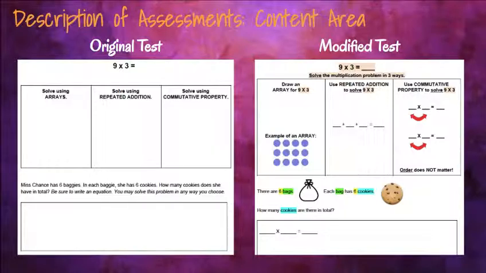As you can see, just by looking over the original test versus the modified test, you can tell there are many different changes. The highlighting, the pictures, the fill in the blank sentences, the directions, and even those key terms, like I said, I highlighted the numbers all in the same color, the items in the same color, and the groups in the same color. And those are very important terms in multiplication. So lots of modifications, lots less words too.